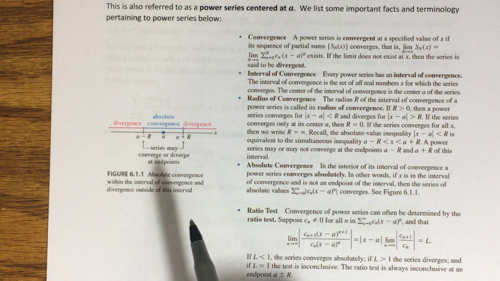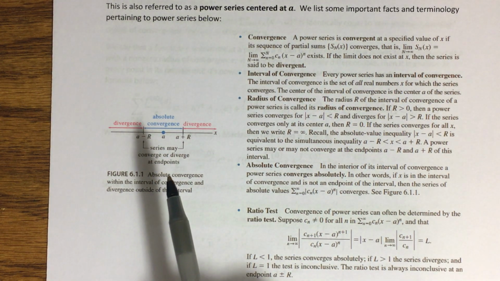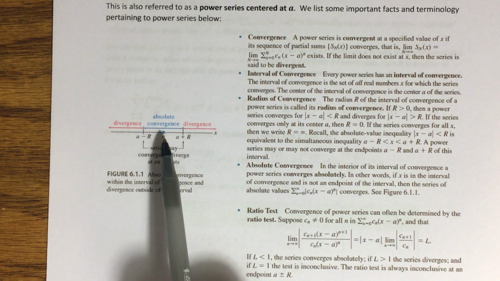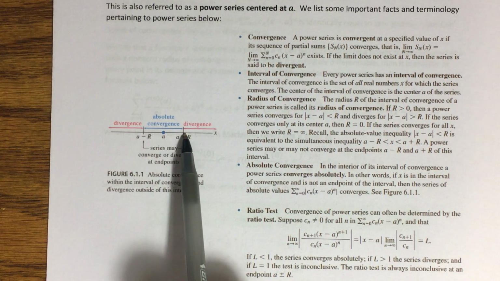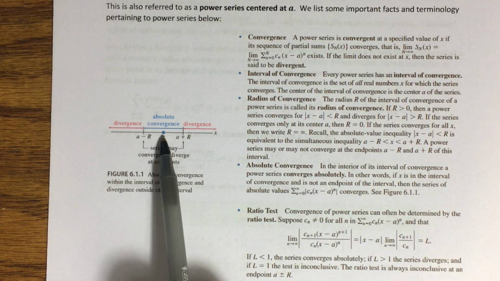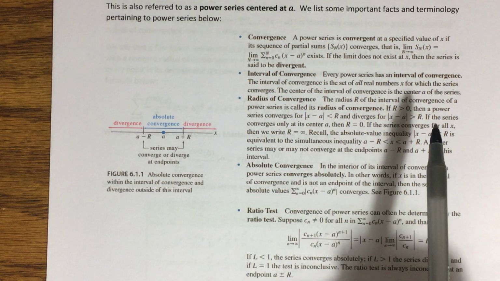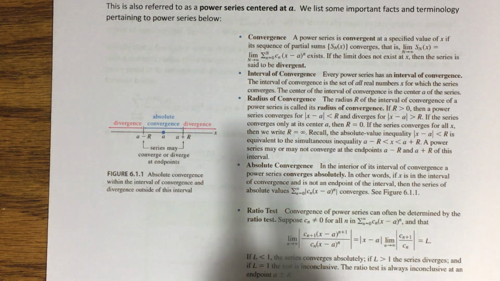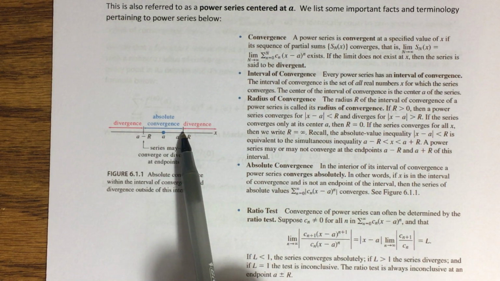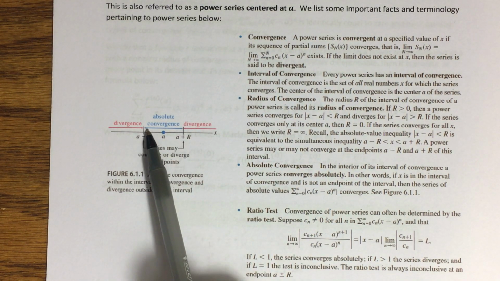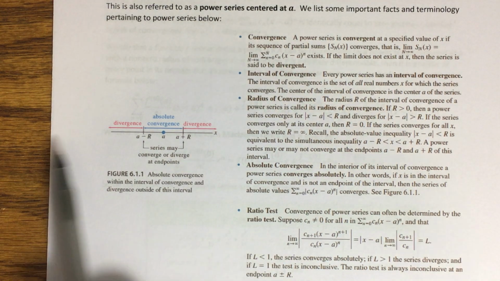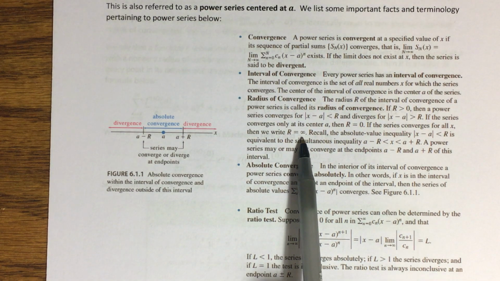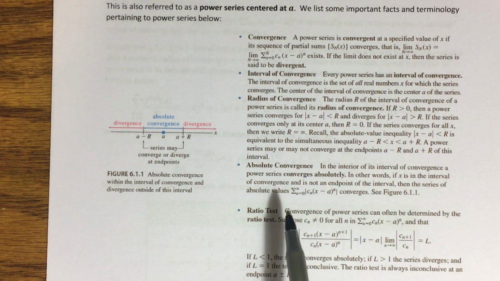If the power series in question converges only for the value a, then this interval collapses down to just that point a. In that case, we would say that the radius of convergence is 0. There is no distance from a to either endpoint. If this interval is not finite in length, but in fact infinite, meaning the interval of convergence is the set of all real numbers, then we'd say that the radius of convergence is infinity.